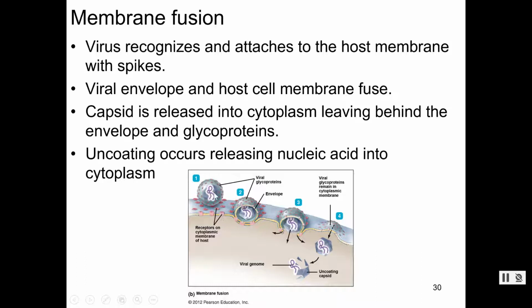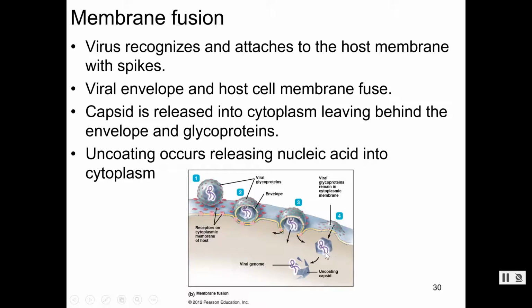So membrane fusion, what happens? We still have protein-protein interactions. We still get that attachment, but this attachment causes these two membranes, the envelope and the host cell membrane, to fuse. Phospholipid bilayers, remember they can move around, that fluid mosaic model. They move around, they attach, and these membranes fuse. And you can see that the viral envelope is left on the outside of the cell. So what enters the cell? The entire nucleocapsid, the capsid plus the nucleic acid, enters the cell. Now this is the first method we've seen where the capsid enters as well.